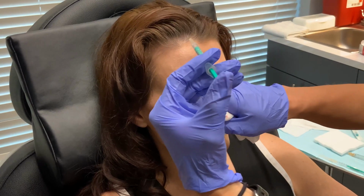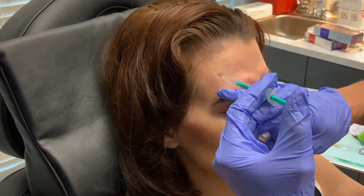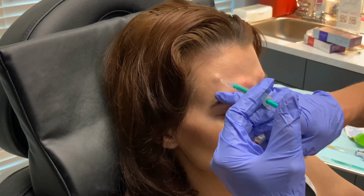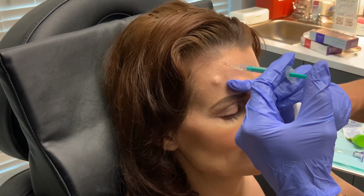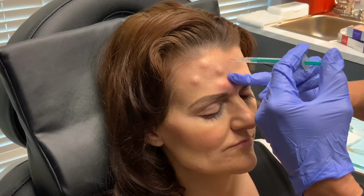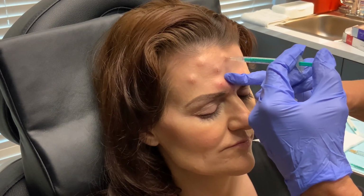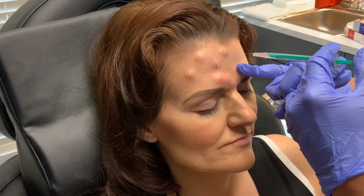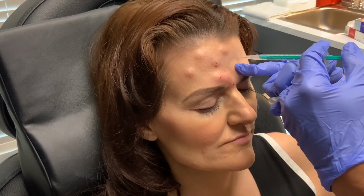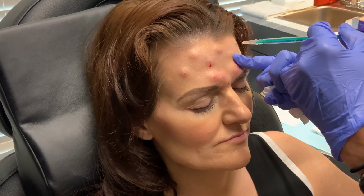So I'm going to start over your right eyebrow. 1, 2, 3. Boom, boom, boom. And for forehead, usually the FDA recommended dose is 20 units as well. Sometimes we do a little less. Sometimes we need to do a little bit more, just depending on how strong your forehead muscles are. Again, this should last you 3 to 4 months.